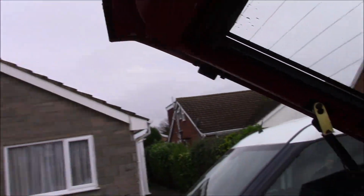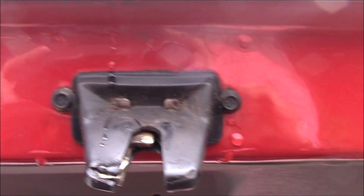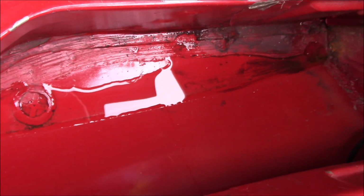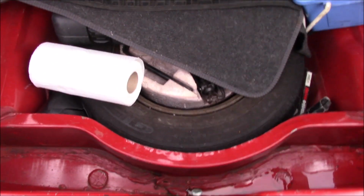So I'm pretty sure that means my water ingress is through the tailgate rather than through anything else. And you can also see up here where it's getting stuck against the seal and then overflowing into the boot. So I'll get that dried out, now I'll get the Arbomast and get this sealed up, and hopefully that'll fix it. Let's have a look at the front, see if the front's any better.